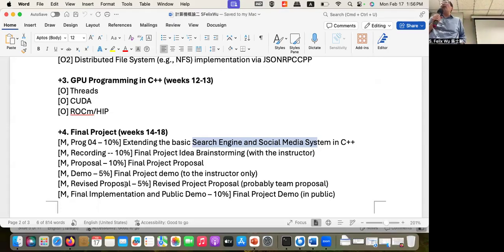Of course, we'll give you a lot of help about what you should do in terms of integrating. And then finally, I plan to have a final demo. It means that you have your revised proposal and you get it to work. You have to get it to work, because remember I said, if you have never written the program, you don't know what you're talking about. So whenever you have a project, I'm expecting you can do a demo in public. That's another 10%. That's the grading policy.